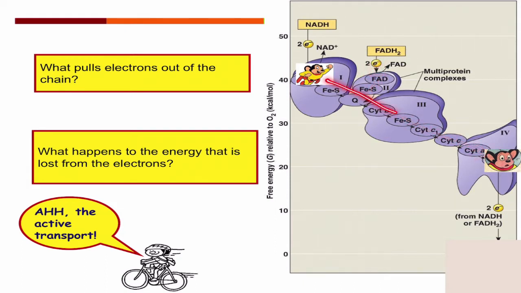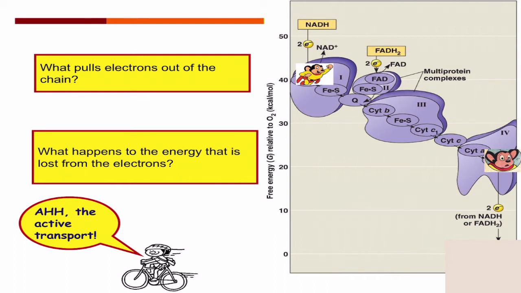As they go down this conveyor belt, they get to the back here, and then another one would come in, and another one, and they would basically back this whole thing up. Much like the example I've given before, if you're at Cub Foods bagging your groceries and you can't keep up, the conveyor belt stops because it's too full. Well, that's what happens in the electron transport chain. So something right here has to clear those electrons out so that this can continue. So we're asking, what pulls electrons out of the chain?